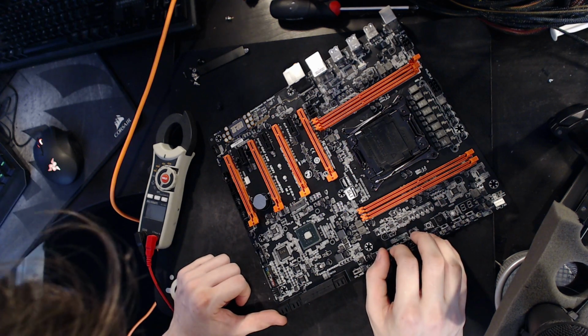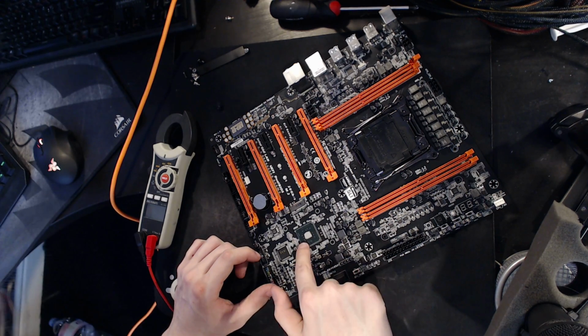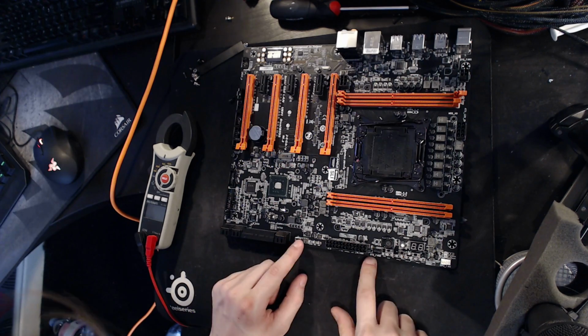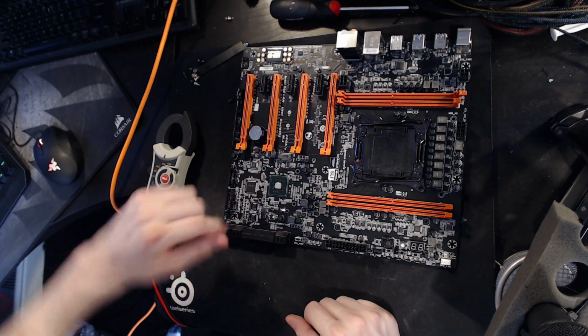So yeah, that's cool. Then if we move on, down here we have some chipset power for that. It doesn't really matter unless you're doing a lot of BCLK overclocking. You do get some switches. The board obviously has dual BIOS. You have the two BIOS chips down here.